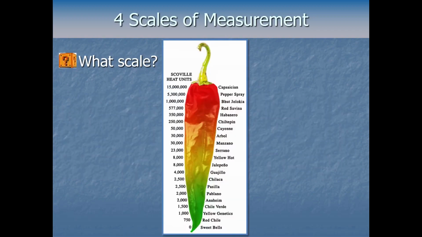In another study, maybe we compare the reactions of people to peppers of different heat as measured in what's called Scoville heat units. So some things have no heat, some things have a huge amount. You can see it goes all the way down to 0. Pause and consider what kind of scale of measurement this would be. And here it would be ratio. 8,000 Scoville units then is twice as much as 4,000. And again, we know that because there is a true 0 here.